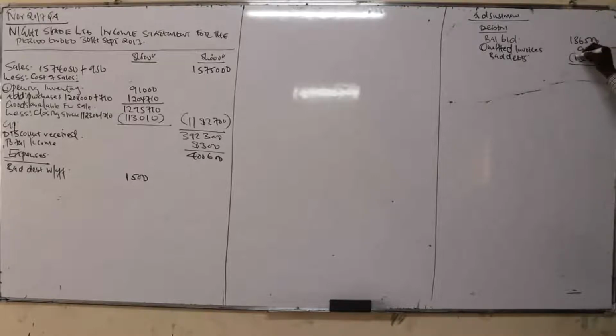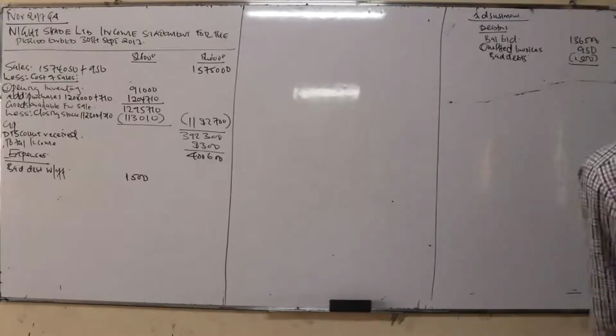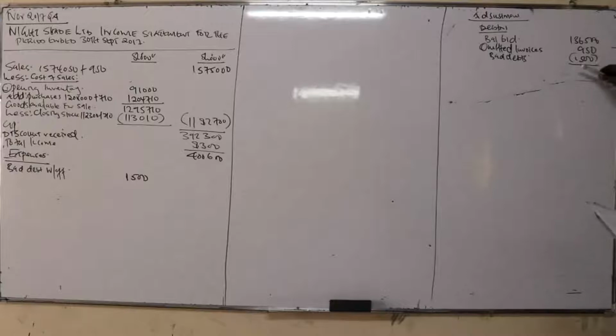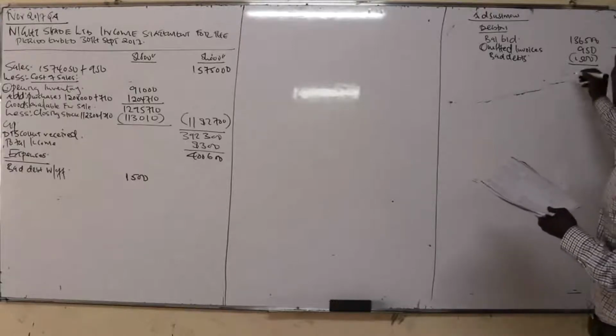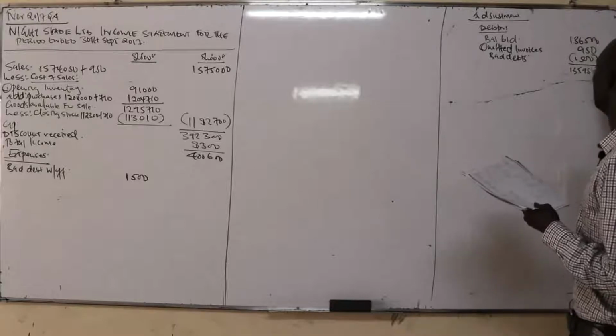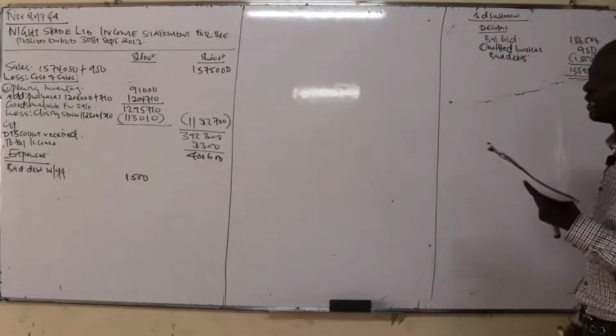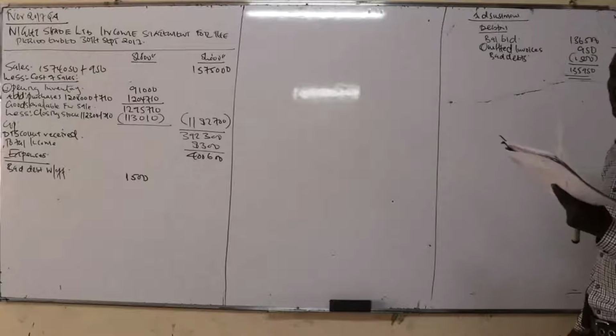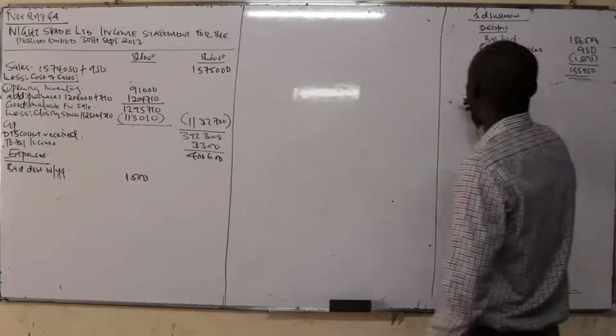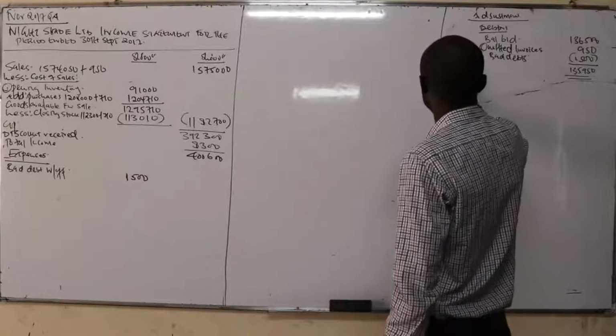So what is the adjustment? You credit debtors, you reduce the value of debtors, and then you debit the expense, bad debts, isn't it? That is the adjustment for bad debts. So what do you get? What is the value of debtors here? 135,950. So this is the true value of debtors, isn't it? And then they said we less allowance for doubtful debts.